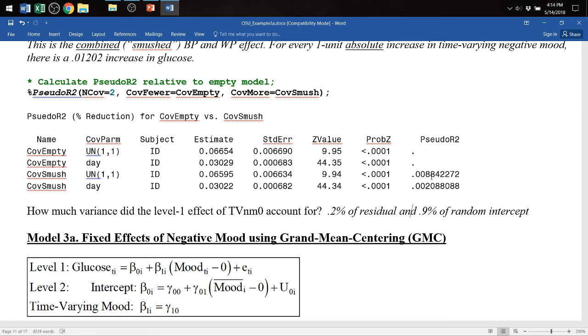Whenever you explain residual variance at level 1, the random intercept variance increases. If you have level 2 random intercept variance that decreases because of a level 1 predictor, it is smushed. The only way that a level 1 predictor can account for level 2 variance is because of the level 2 variance that is hidden inside the level 1 predictor. That is what reduced the level 2 random intercept variance.